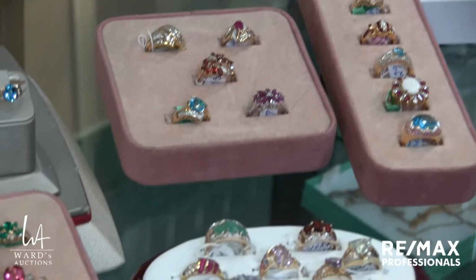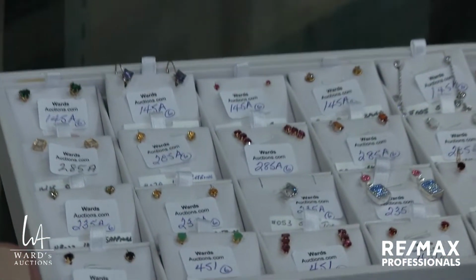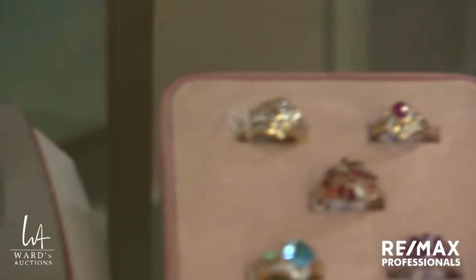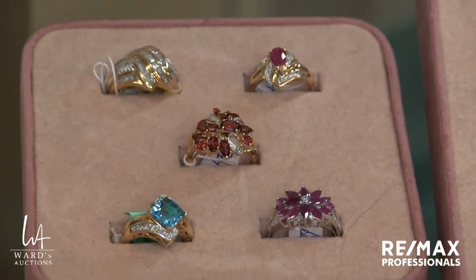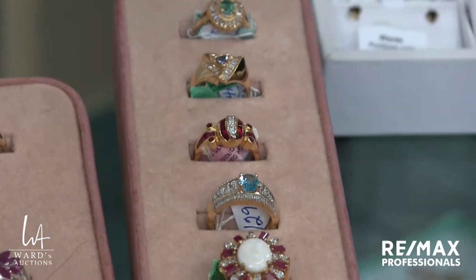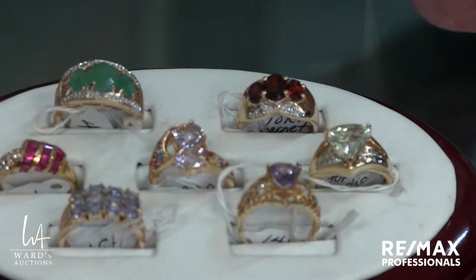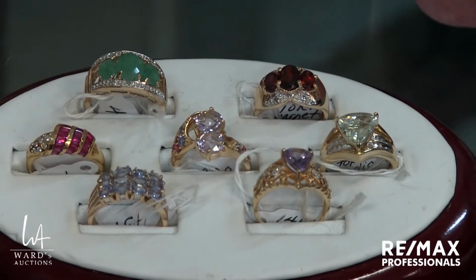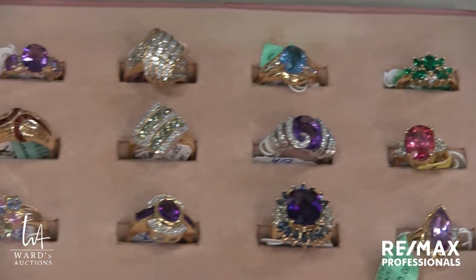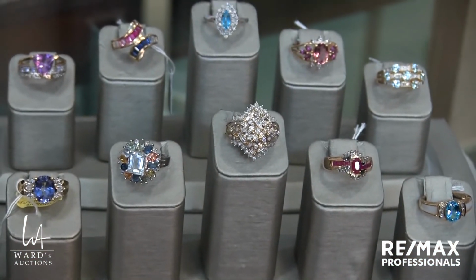But you see the original retail tags on stuff. So we do have appraisals, and we used the appraisals to verify the stones, be it ruby, be it emerald. So you can bid with confidence on there, and the carat weights and all that, whatever was valid. But we didn't use the numbers because they were so outdated that the actual values wouldn't have been accurate. But we will stand behind, of course, if we say it's an emerald, it's an emerald.